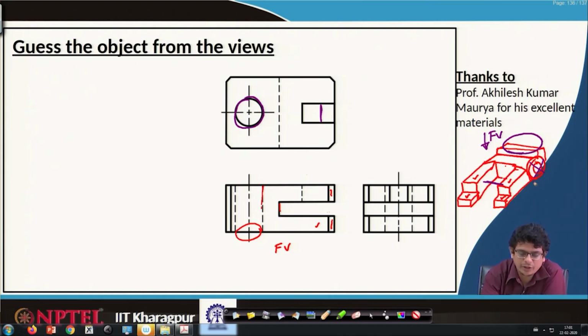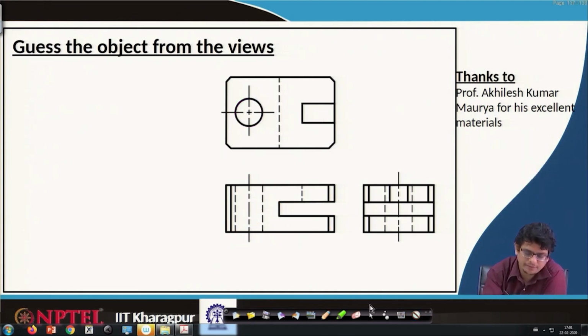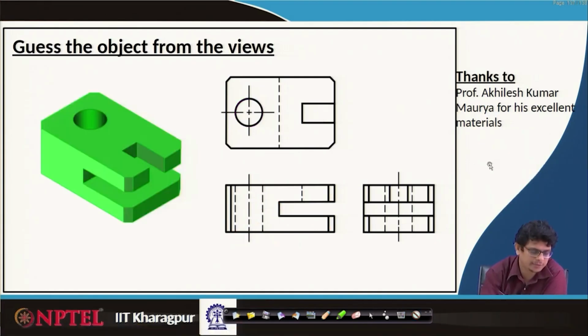Similarly, when we are looking from side view here, we do not see anything like a circle. So, a circle should not be there in that direction, but looks like a projection circle, we might be going to sense it in that way. So, because of these reasons, let us look at the complete object.